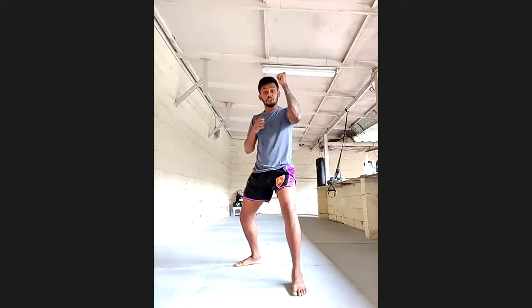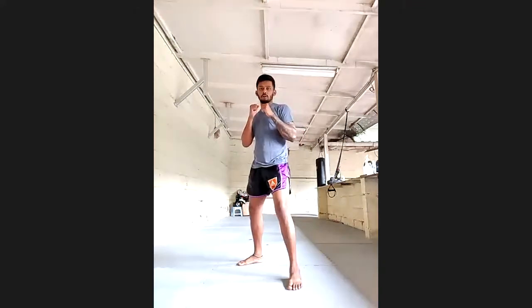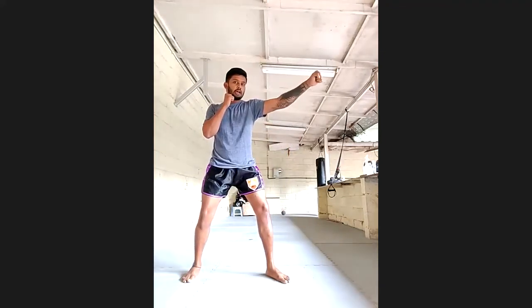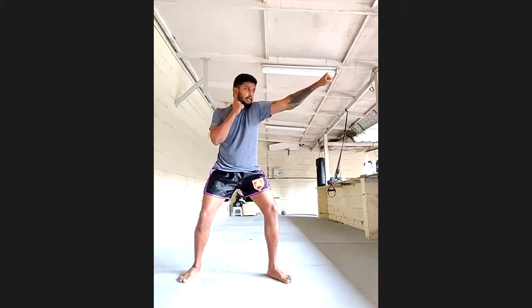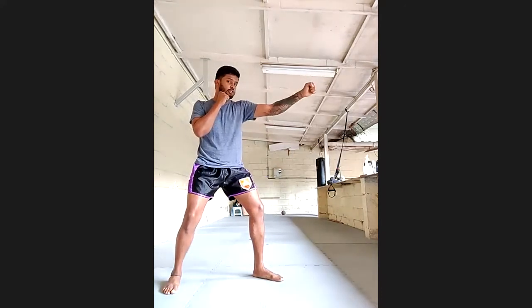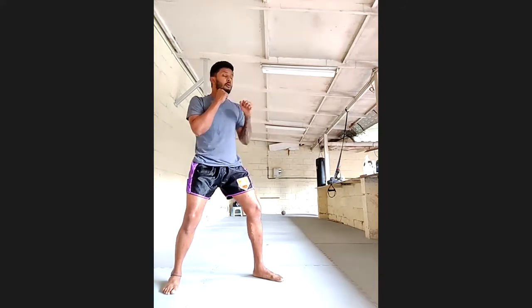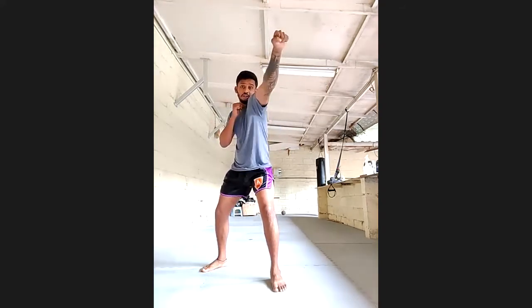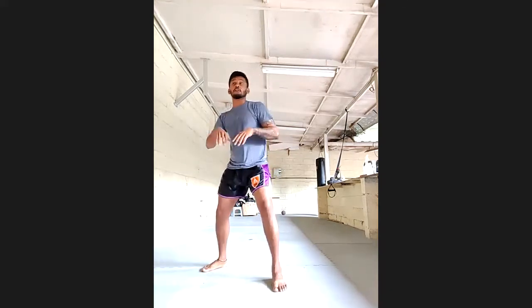Now, when you're throwing this jab, a lot of times people will stand here and they just throw the jab out here. When you're throwing a jab, your hand has to go straight. At the end of your reach, you're going to have to roll your shoulders a little bit. It looks like this. Back, straight, and roll. You're going to turn into your shoulders. Most of the time, or 99% of the time, a straight punch has to be straight. You have to extend your arm completely, okay?